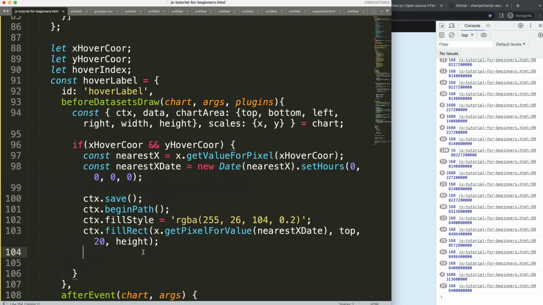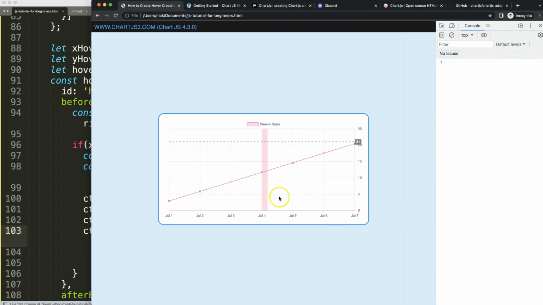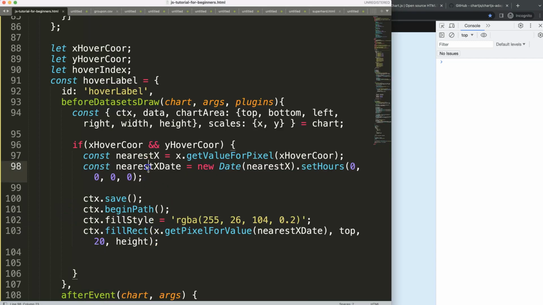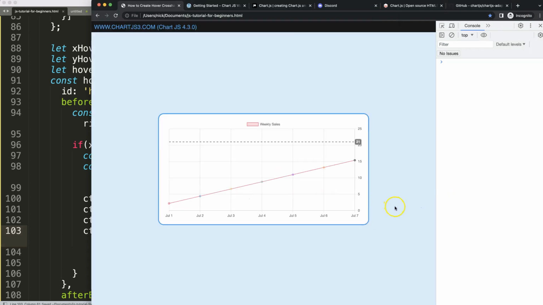So what I want to do here, we have this one here. I think that one is perfect. Let's reposition it so it will be a bit more to the left. So I'm going to say here pixels, and since we have a width of 20, I will just say minus 10 pixels to the left. I'll go 10 pixels to the left. There we are. We are now exactly in the center here.